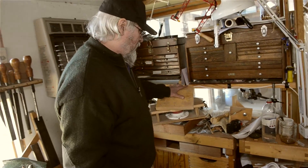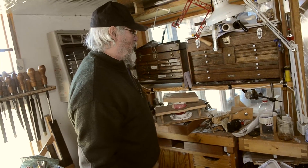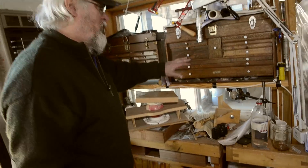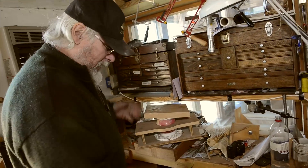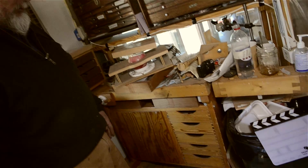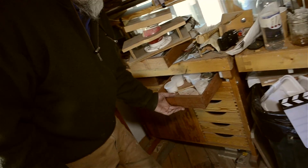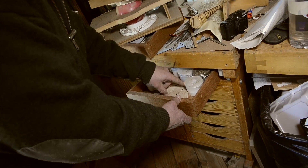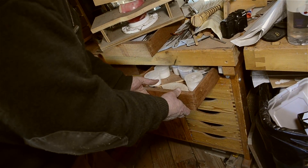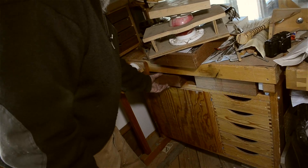Unfortunately you got here a few days too soon for me to have this completely reorganized. I have these cabinets filled with the specialty tools that I use at this space. This is not a heavy-duty workbench, but it does serve my purpose. I have a drawer here for my specialty polishing tools. I apparently have a mouse somewhere in here — I'll have to turn him into compost.